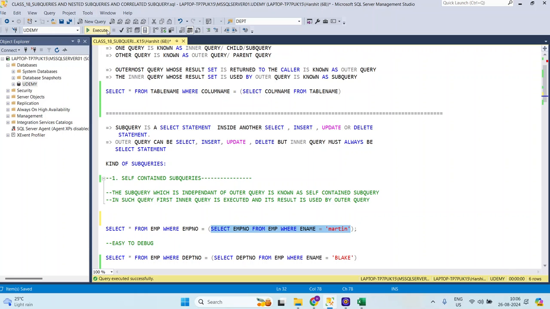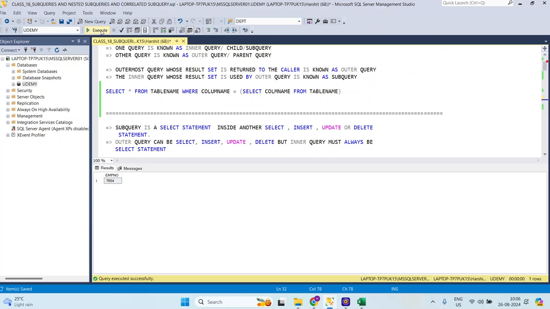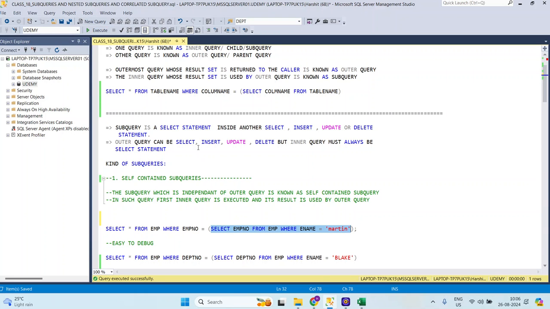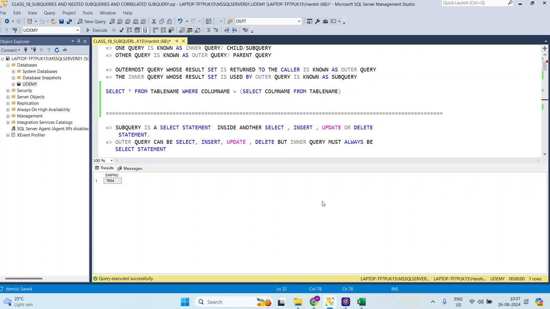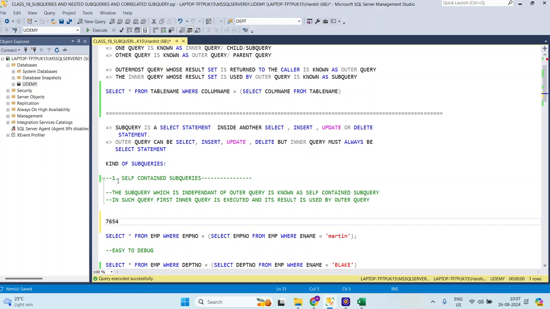That is why first the inner query is executed and its result set is used by the outer query. The result set of this one will be 677644.